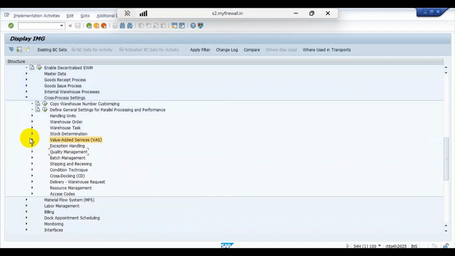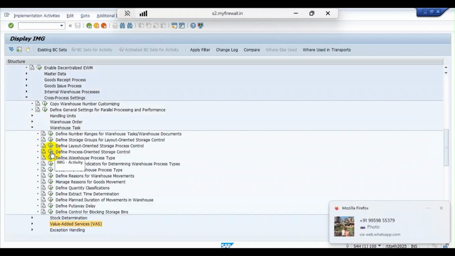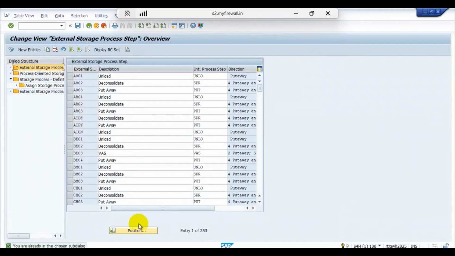Okay. Now let us go for the POSC process. So go to warehouse task and go to define POSC. Okay. So the first step is external storage process type.